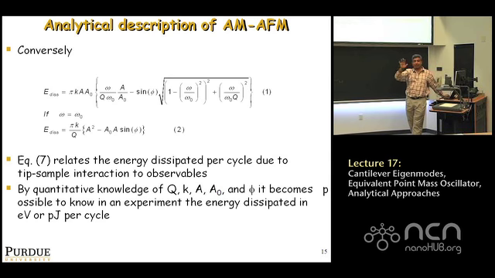If you've got a map of A, you got a map of A0, you got a map of phi, how do you combine the maps to get a map of E dissipated in numbers, in electron volts, in picojoules over the sample surface? Beautiful stuff, I just find it amazing. These are really small numbers for mechanical energy losses, yeah. So the dissipation is given by, because I am breaking like a bond. What is that dissipation? Where does it come from? Yeah. It's the bond that I am breaking.